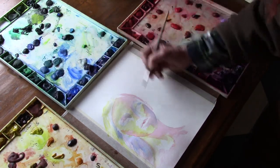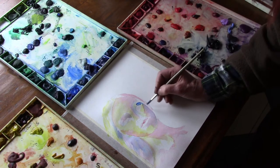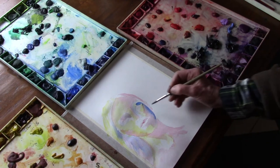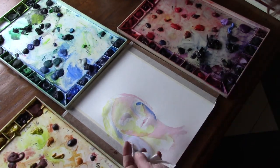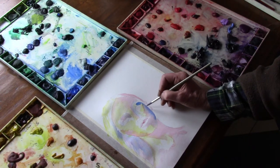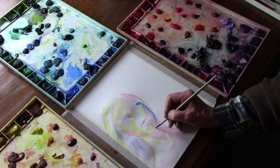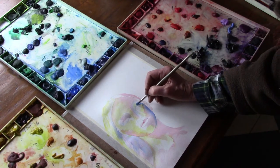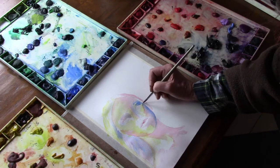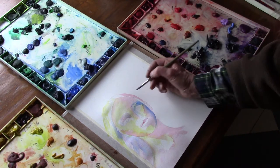This is again cobalt blue, and a little darker cobalt blue on this edge. I'm blending, and I'm wetting, cleaning my brush, drying it so it's just damp, and letting it blend in some of this color so that it's got a nice transition. And here I'm having this shadow be fairly intense over here. Mostly blue.